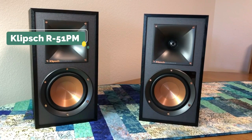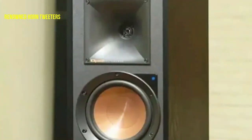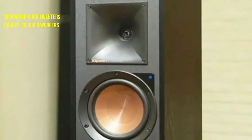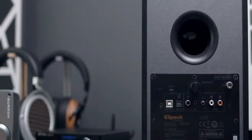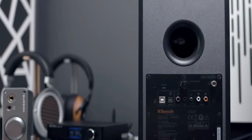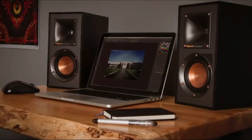First, let's look at the Klipsch R51PM, which is ranked number 5 on the list. It is equipped with Klipsch's renowned horn tweeters and copper-colored woofers. The master speaker is on the right while the left speaker is connected with speaker wire, meaning all of your inputs and controls are located behind the right speaker. USB inputs are available for hooking up a computer, with up to 24-bit support.